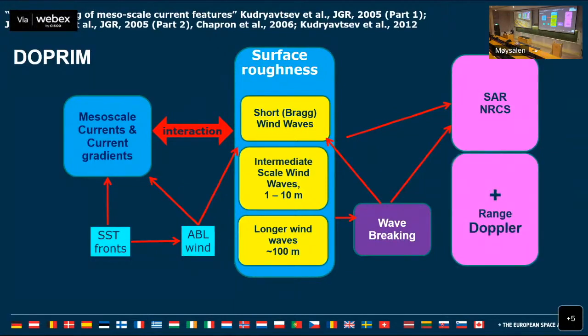Then popped up the Doppler method many years ago, although it was already suggested to be potentially a feature that should be explored by SeaSAR in the 70s. And I think Bob Schuckman in the audience was one of the first ones who pointed to this possible opportunity. But the amount of data at that time was not enough to go into that. But now we can do the mesoscale current gradients via the Doppler and also start to pick out the surface current, as was presented in the Doppler shift presentations earlier today.